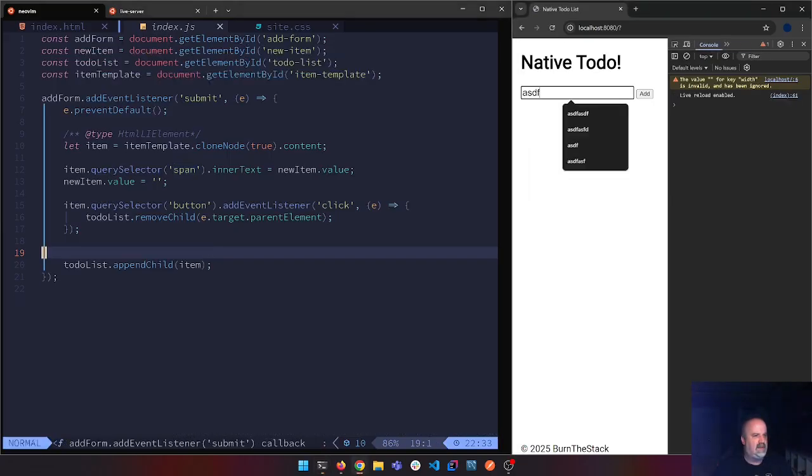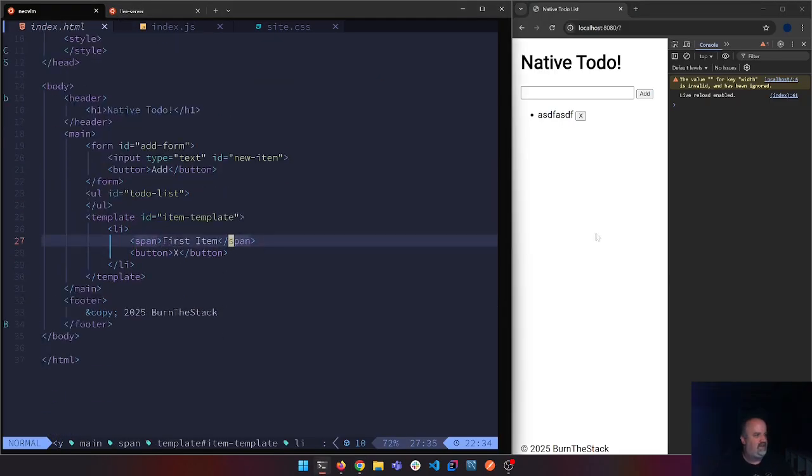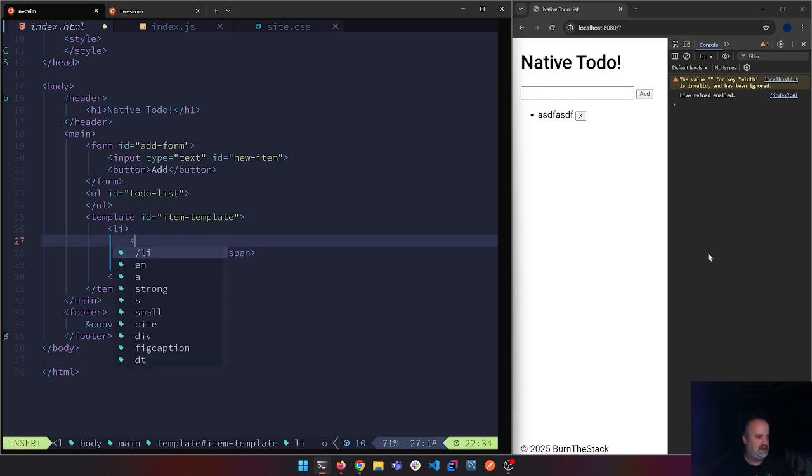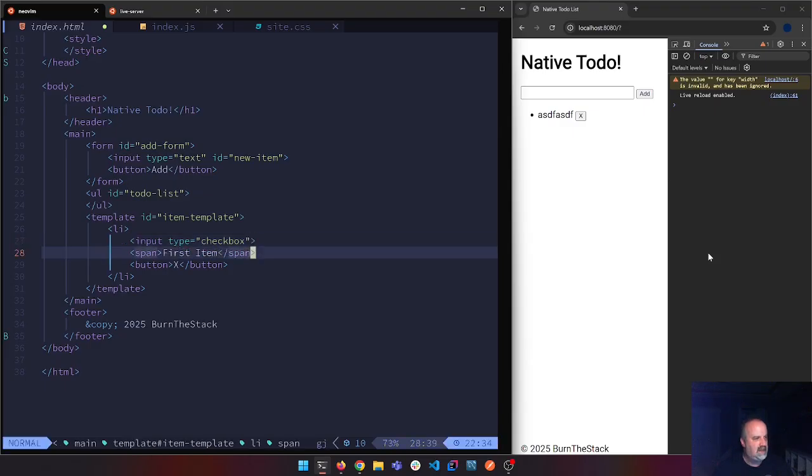So instead, we're going to make this thing a checkbox instead of just being text here. It'll have a little checkbox next to it. We're not going to leave it looking that way, but we're going to make it work that way so we can kind of see what's going on. So this also saves us from writing some script. So what we're going to do is we're going to put input type equals checkbox right into there. And that's just going to say whether or not this thing's done.